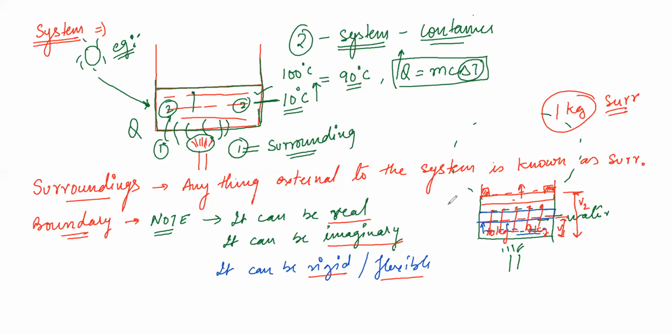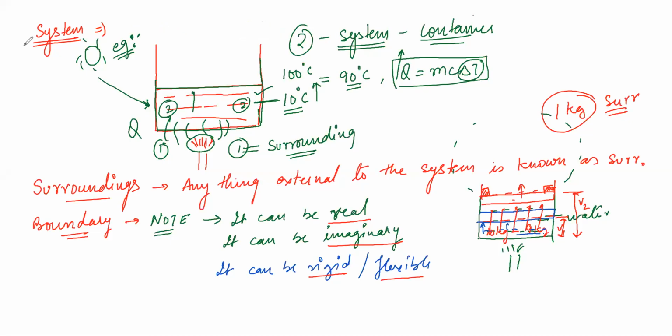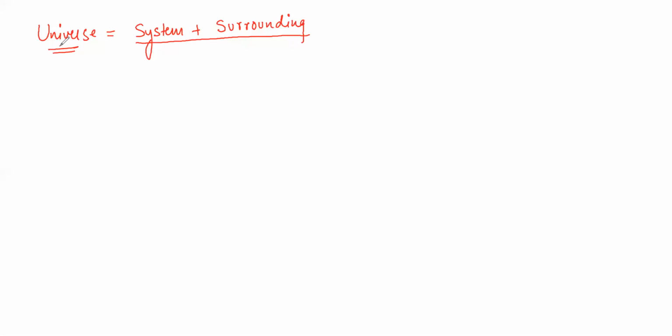Okay. The next point that we are going to study is universe, right? So here we'll see what this universe means. जब भी हम यूनिवर्स आगे बात करेंगे आपको एक ही चीज समझना है, यूनिवर्स इज बेसिकली अ कॉम्बिनेशन ऑफ सिस्टम प्लस सराउंडिंग, राइट. System and surrounding. So universe is also one of the system, like we have already defined system, right. So similarly universe is also one of the system which comprises of system plus surrounding, right.